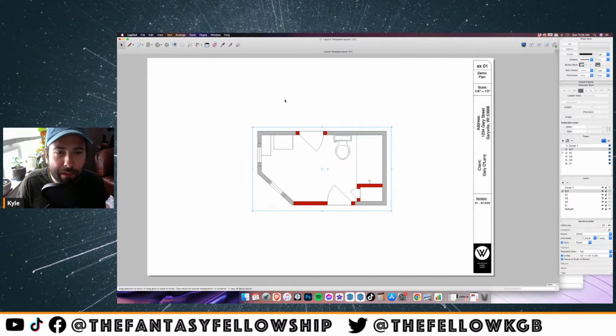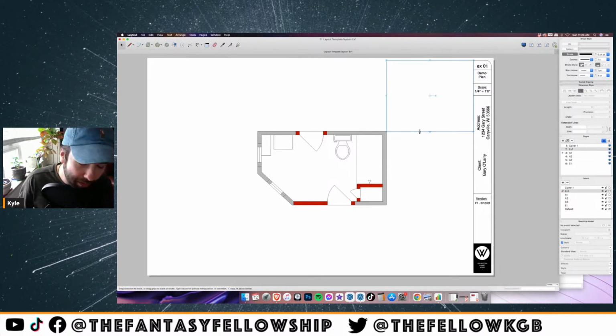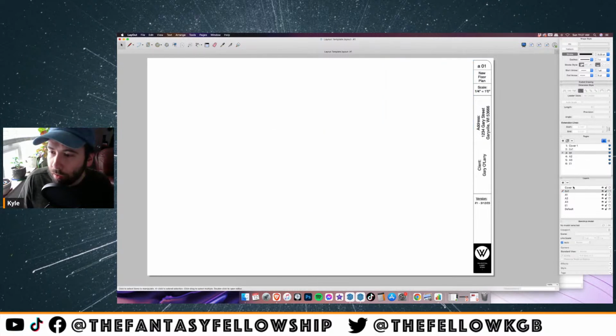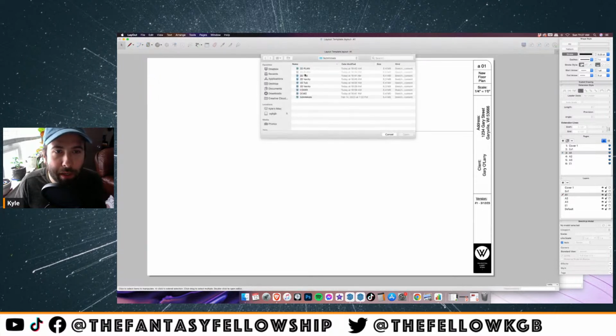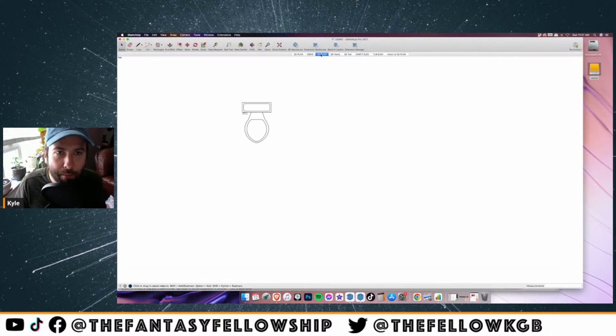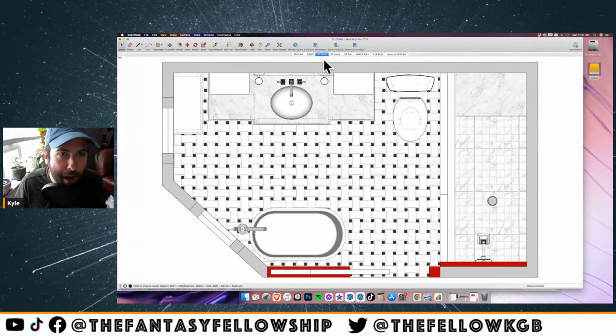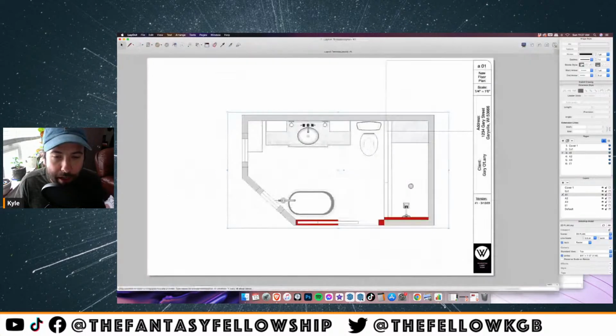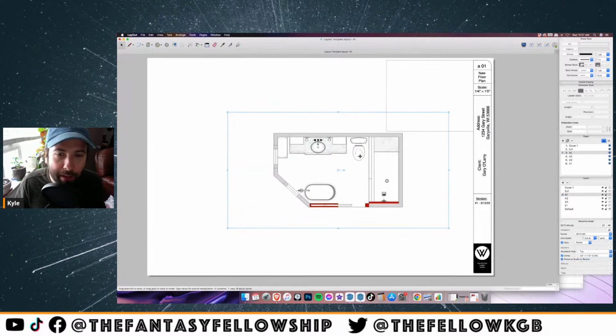For now, what I like to do is get all my pages set up before I actually put any words or notes on them. We're going to work on the new plan next. So I'm going to make this rectangle here, and I'm going to copy and paste that onto my page A1. Then we'll insert our new plan page, which I can show you in our SketchUp model. I have that tab here as well. Every tab that I have in my SketchUp model, I save as a scene, so that when you go into Layout, you can just insert it right there. I'm going to put that back to 1/2 inch scale to match my existing demo plan.